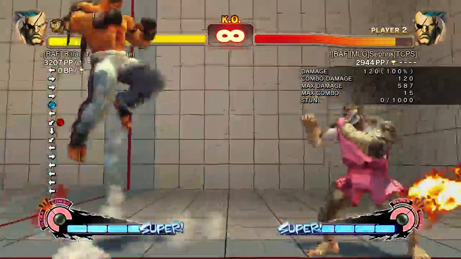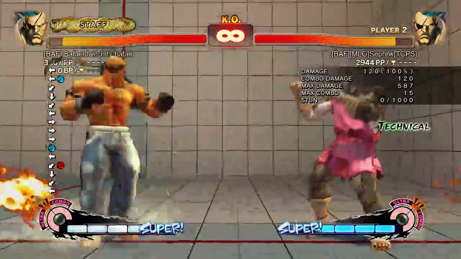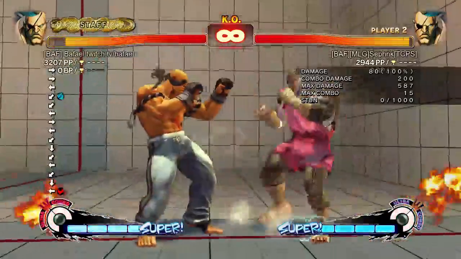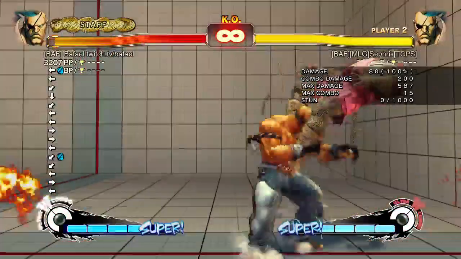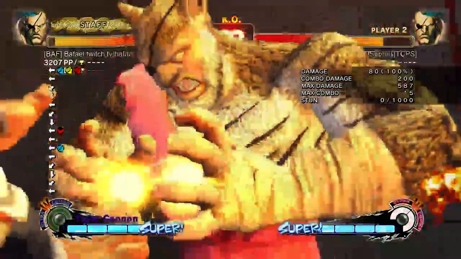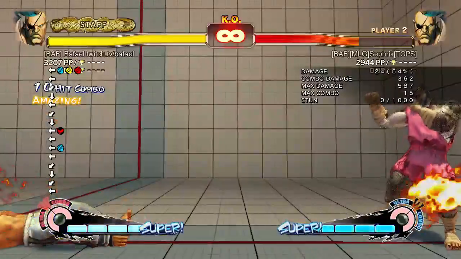It's all about your timing, but I think you can do it easier with Light DP. Light DP trades really easily, so you could get that into uppercut or ultra really easily. Whoa, nice. So that's pretty nice. So that's pretty much all the special moves in a nutshell, right?